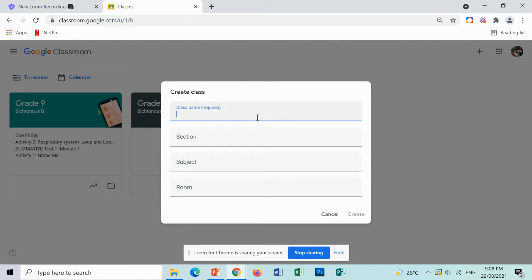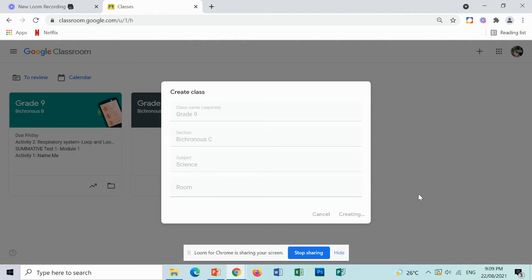For example, let's have Grade 9 section C, say, and then Science. Just make use of Science. You can also put a room if you have room assignments, but you can directly create that.